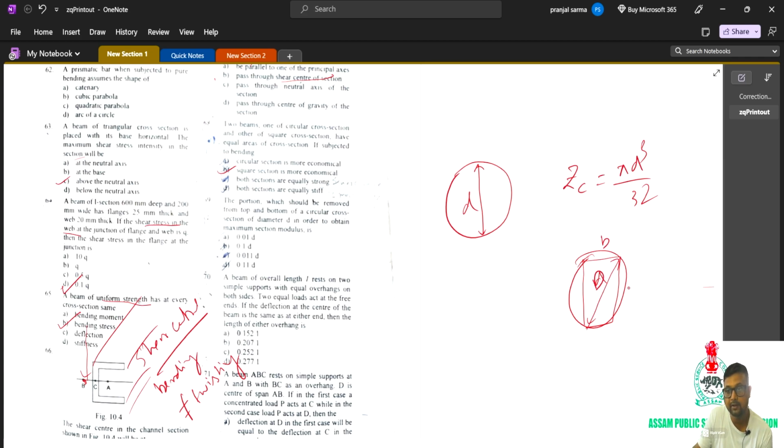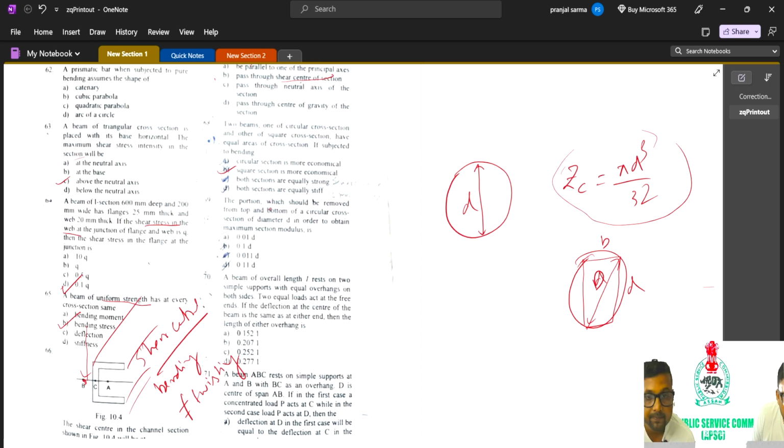And we were asked to find the maximum sectional modulus of the rectangular section. Here in the earlier question, we found the sectional modulus of the strongest rectangular section. Here we don't need to make any rectangular section. We have to make this circular section stronger, but this value is not a stronger one. So how to make it stronger?